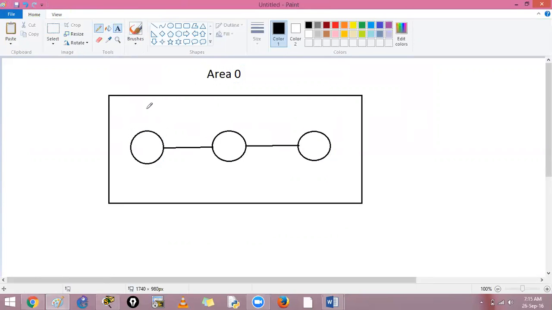Now here we enable OSPF on a link basis. You will say this link is in area 0, this link is in area 0, right? So if you are designing a network, you have to design it in such a way that you have an area 0 in the network. If you have only one area and all routers are in one area, no problem. But if you have area 1, area 2, area 3, area 4, then you are supposed to take this number into consideration.